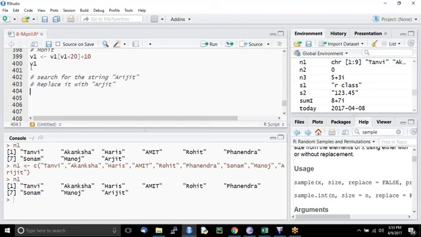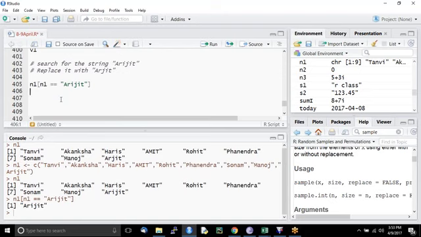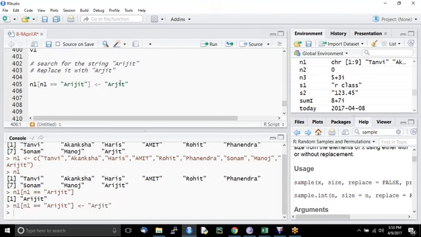So all I have to do is in the vector n1, I should say n1 equal to Arijit. What it's doing is it will just extract Arijit out. To this I will replace. Replace means just reassign something. So I'll use the assignment operator and put the correct spelling over there. That's it. Clear? Any further questions on filtering and indexing of vectors?